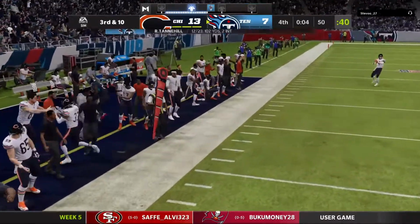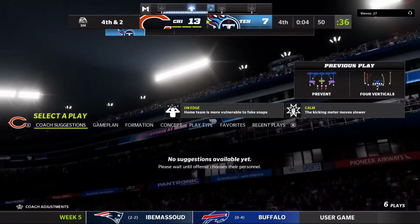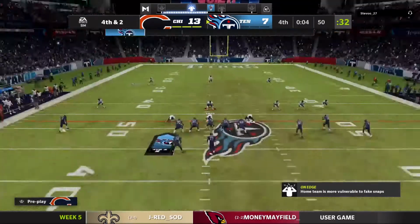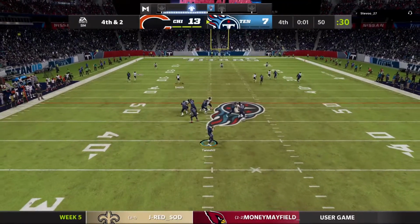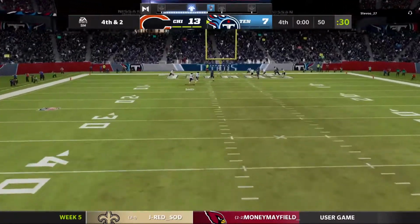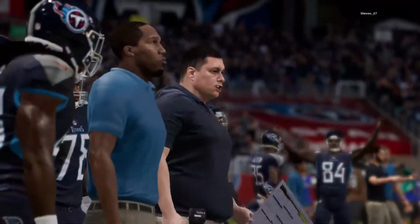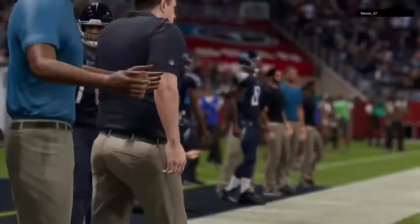Throwing the out route and complete. That's Jones. And he goes out of bounds. It looks like right at the 50. It'll be a gain of 8, but it'll also lead to a 4th down. One last throw here for Tannehill. There goes a deep ball, end zone. And that is going to be incomplete. Boy, they got the tip they were looking for but couldn't secure it, and this one's over.